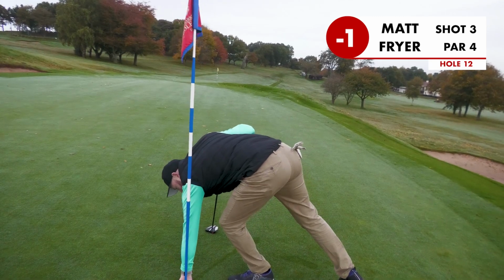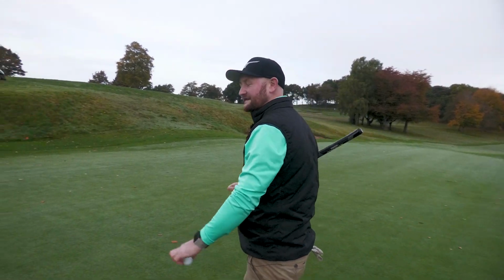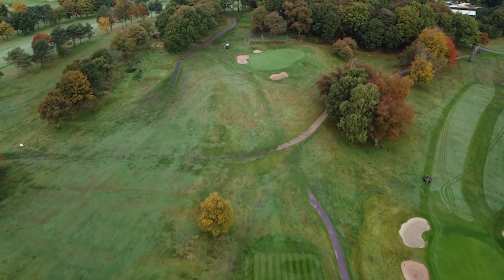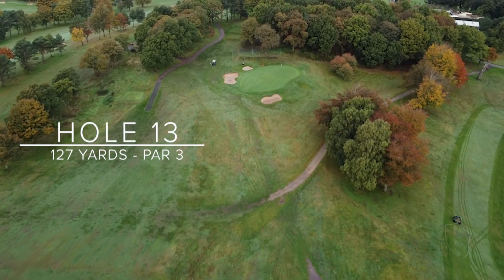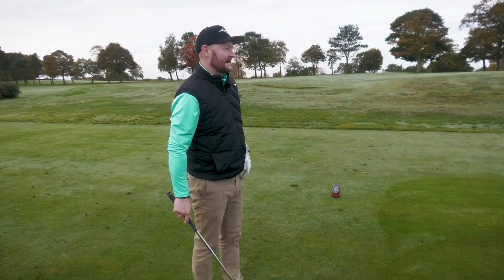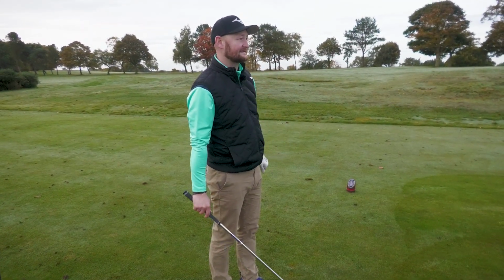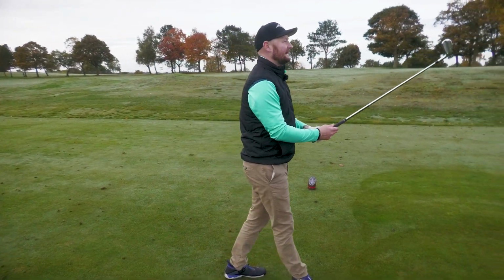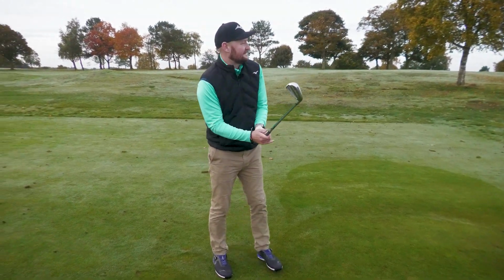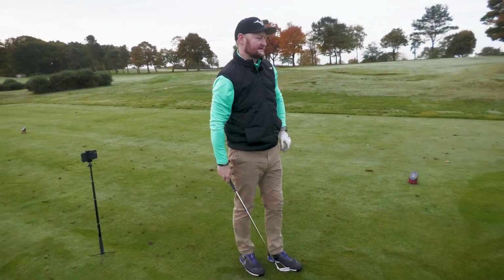pretty simple birdie there. We'll take that after the disgrace of the last hole. So that's back to 1 under par, 2 birdies and a bogey. On to the 13th. Okay, the 13th hole is actually playing 127 to the middle. Normally we're back there, it's a good 20-30 yards further. We're going to go 9-iron because it's 143 all the way to the back, and the flag's actually 140 today. So with it being a bit chillier, wind off my left, I think just a good solid little punched one of these should get me somewhere near that flag.